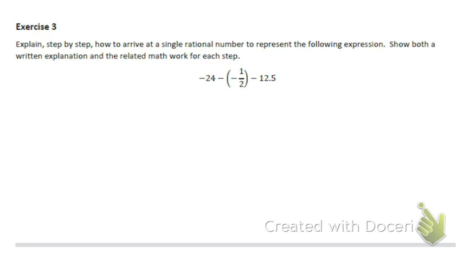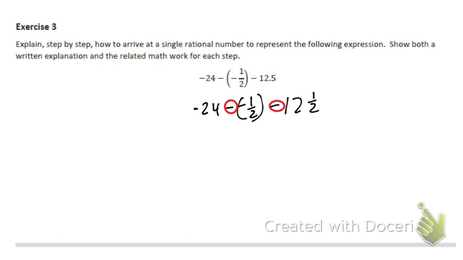Alright, so right here, I know it says explain step by step, but we're just going to go ahead and show our steps, or show our work, on how to get the answer. First things first, I got a fraction here. Let's either decide to keep them all as fractions or keep them all as decimals here. Since we've been doing fractions, I'm going to change them all to fractions, except the whole number, it's okay to leave it alone. 12.5 is the same as 12 and a half, right? That's all I did for now. Everything else I kept the same.